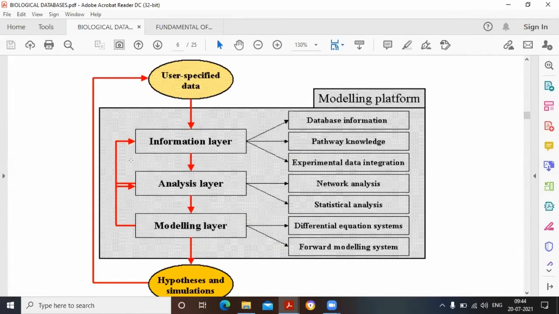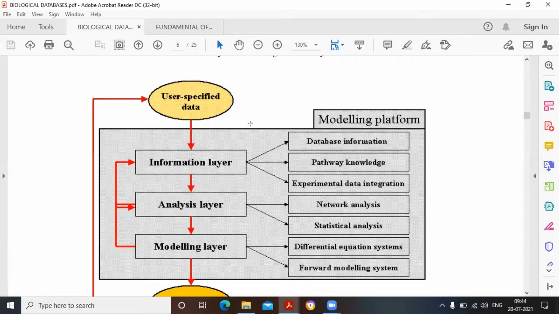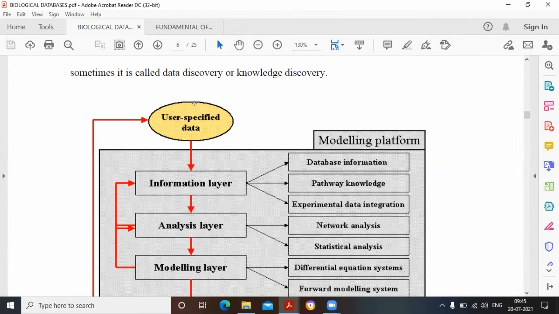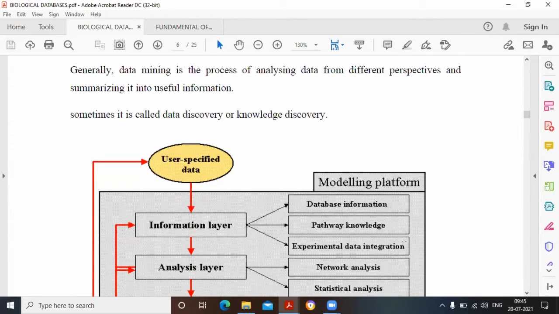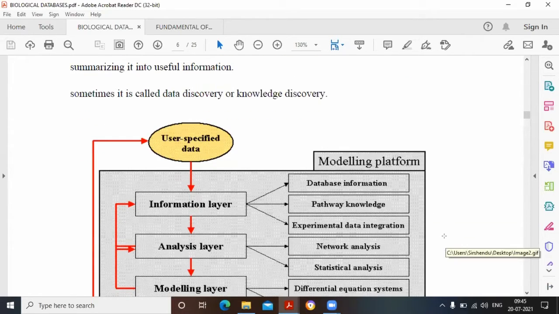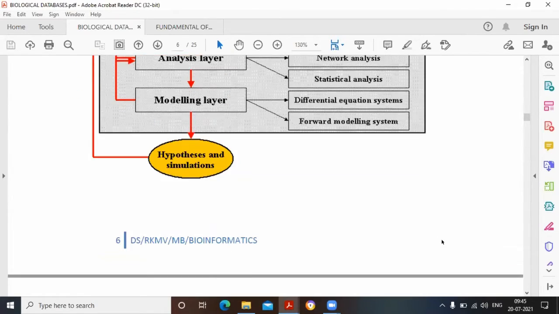So you can understand how important data mining is for retrieving information from the databases. I'm repeating it again: it completely depends on your keywords, what kind of keywords you are giving, and what kind of Boolean form, that is, the Boolean algebraic form, you are giving there. Based on that, you are going to get proper, relevant, accurate information from these databases. So this is called data processing. Data will be processed in a proper way, and then presented in front of your monitor, and you can use that data for your research purposes.